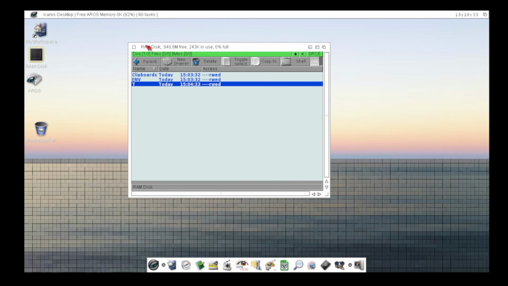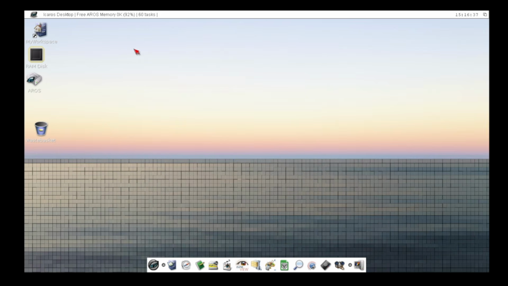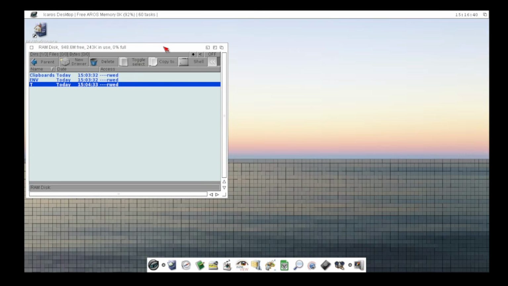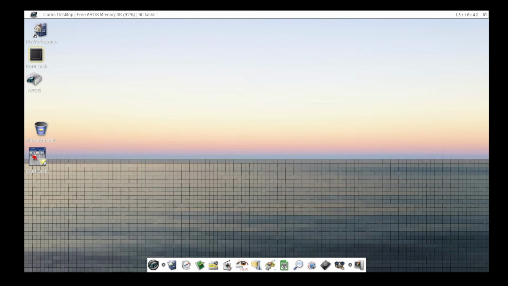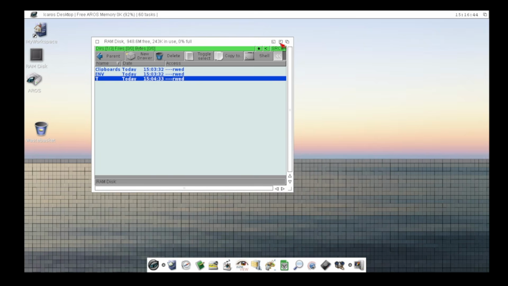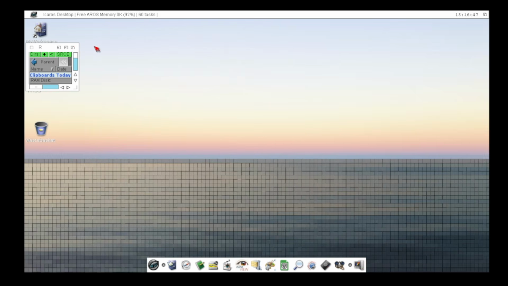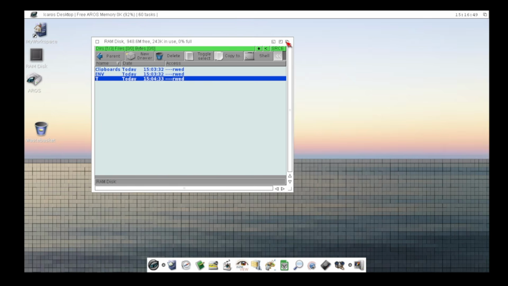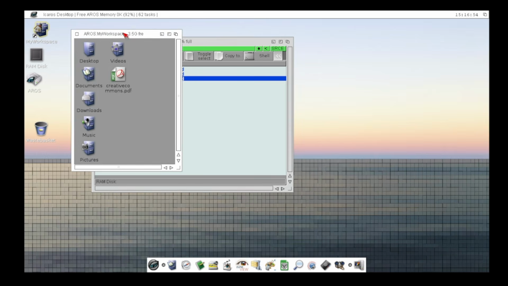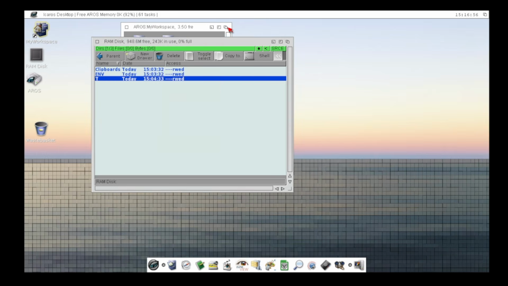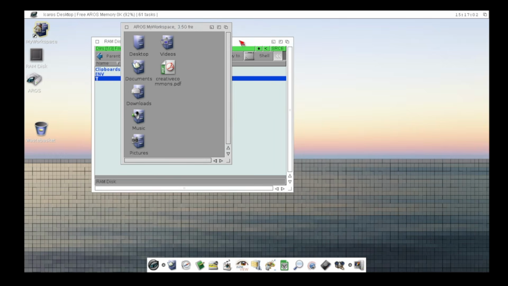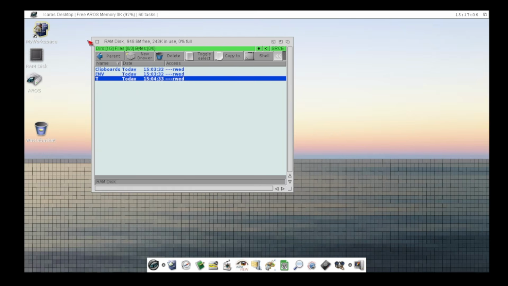And then looking around the window, we have a few gadgets on the edge, same as Amiga OS. We can click that one, and that will close a window. This one here will minimize it to the desktop. We can do that on pretty much any window. And this one here is a zoom gadget, which will flip between two states of the window. And the one on the end is what's called a depth gadget. So if I open another window, you can see that we can then send any window back or front using the depth gadget. Now you can also set this up so you double click them to bring them to the front, but this is the traditional Amiga way of doing things.